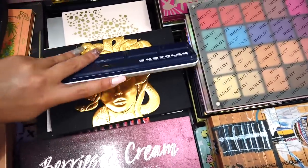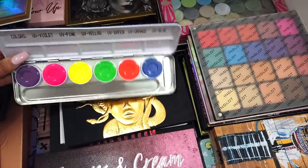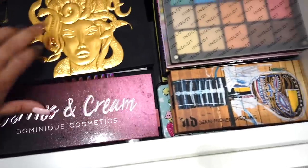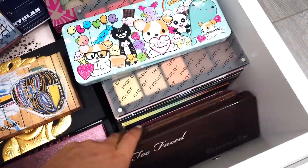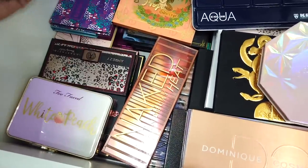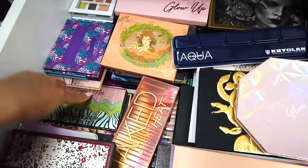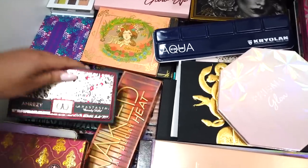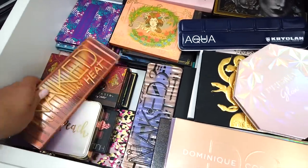Look how cool this Kylon palette is — it's neon UV, I need to try these and see if they glow in the dark. Another Dominique Cosmetics palette too. Under here I have really cute Urban Decay palettes stacked on top of each other, and then all of my Too Faced palettes — the chocolate palettes and more. There's also this Tamana Dress Your Face Anastasia and M. Rezzy palette — these are so old, I can't believe I still have them. And the Maya Mia palettes, which are the older Anastasia ones. I also have all of the Naked palettes stacked on top of each other.